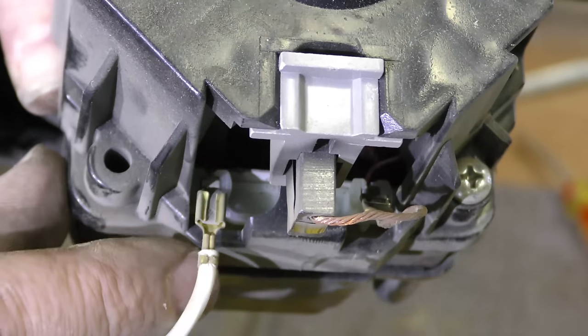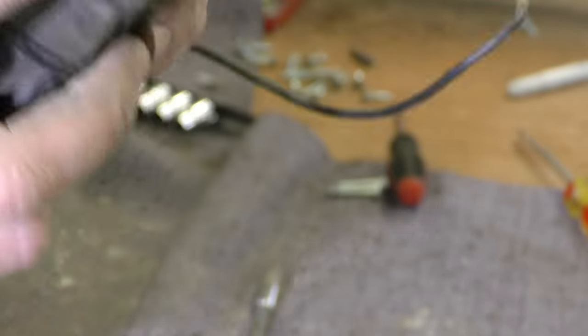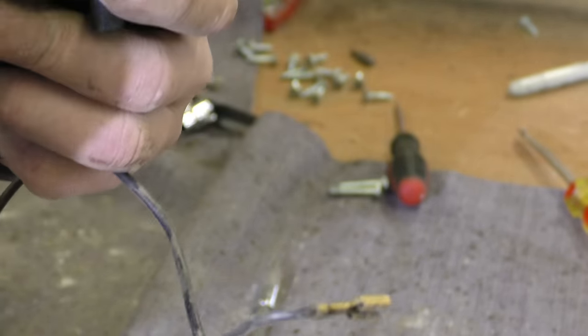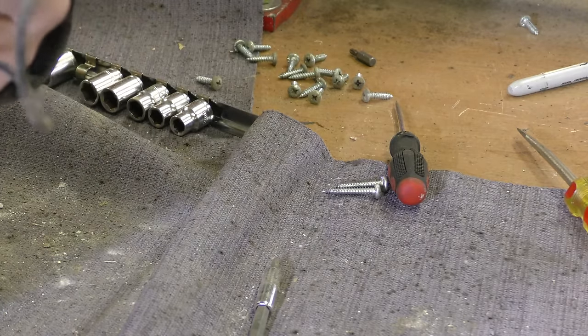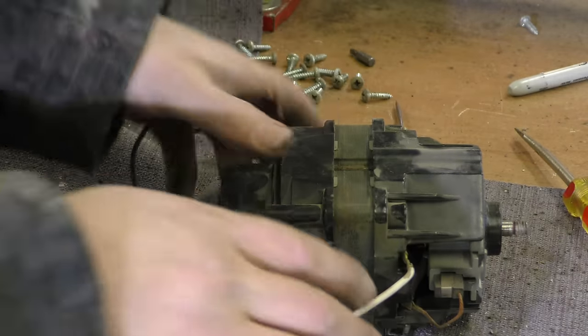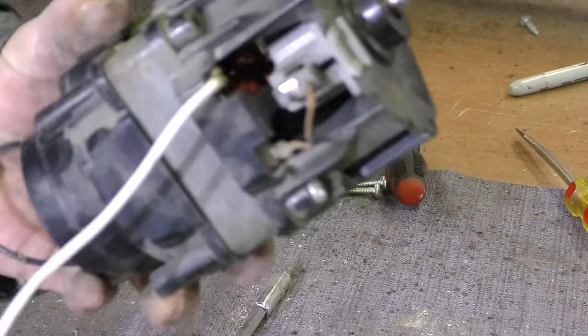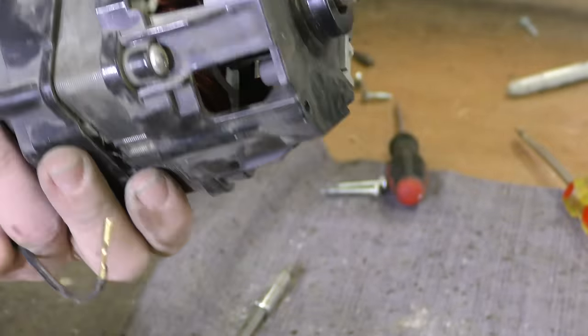These appear to be the brushes here. We got one wire going in there and the other wire going on the other side, and the same thing on the other side. There doesn't appear to be any fuse of any type that I'm seeing on here, because it connects straight to the windings from what I can see. Unless there's something hidden down inside, which is possible. But from what I'm seeing, there is no self-destruct mechanism on this particular motor, which is probably why it has lasted for the last 15 to 20 years. This is an older, much older shop vac. Completely different design.